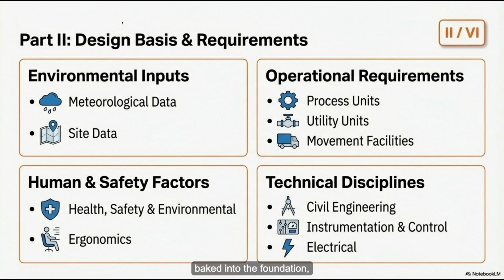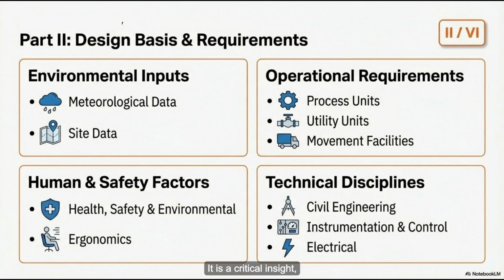Speaking of things baked into the foundation, there was one entry in that general information section that actually surprised me. Section 2.5 is just one word. Ergonomics. Ah, yes, the human factor. Right. I mean, when I think of these big industrial engineering documents, I'm expecting PSI, voltage, steel grades, concrete density. But here, right at the top, basically on page 1, alongside health, safety, and environmental, we have the study of how people sit in chairs and reach for buttons.